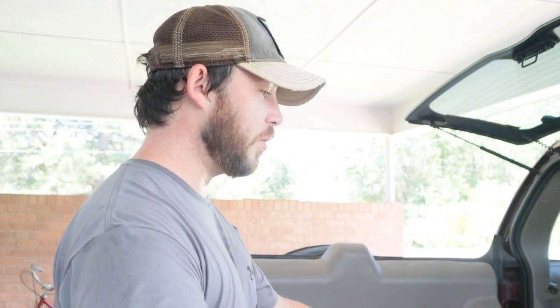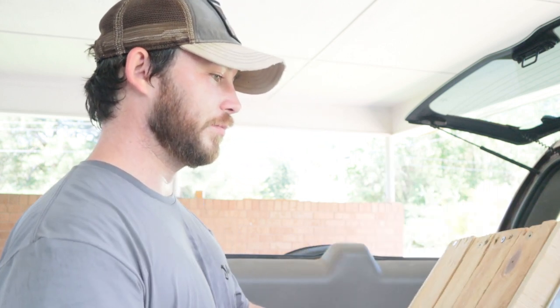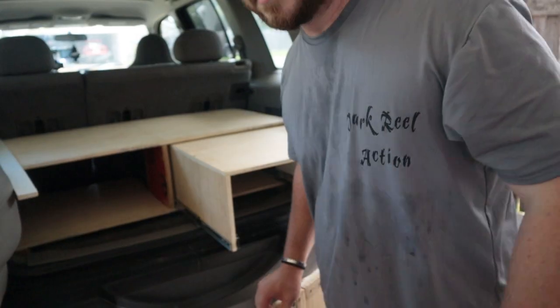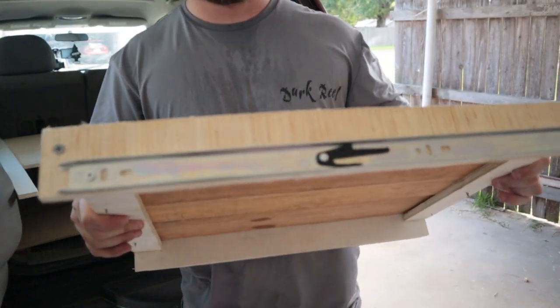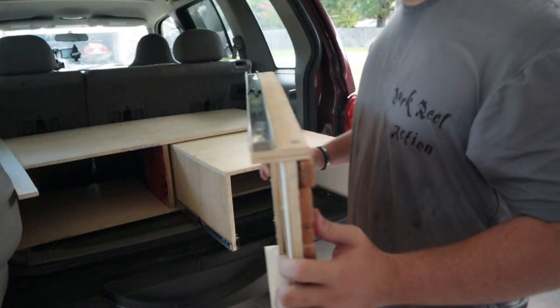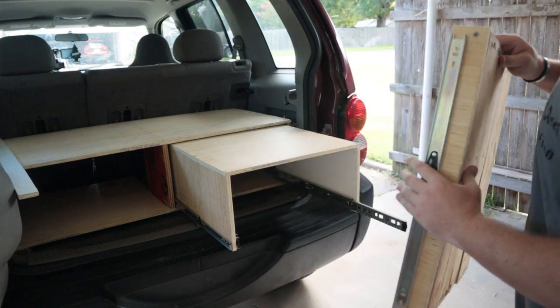But this is going to be the board that's going to hold the grill. Maybe. I really hope it's long enough, but it looked great. So we're going to put this on now. Okay, now that I fixed the rails, it was sticking out a little bit inside the box. So now that it's fixed, now we can put it on.